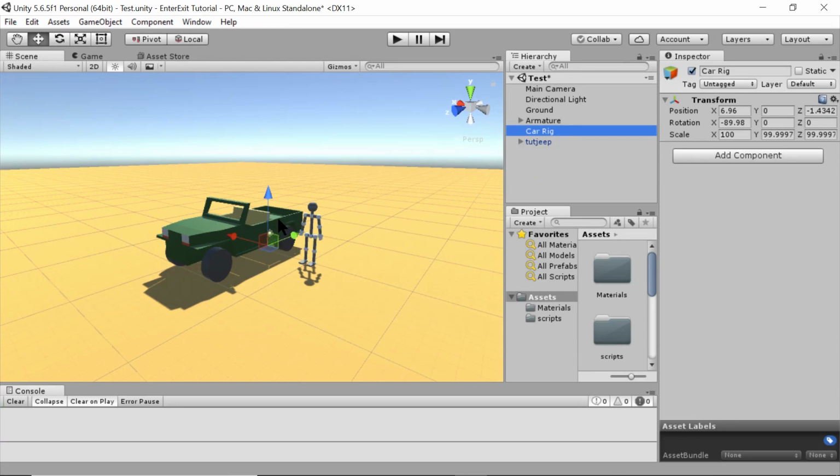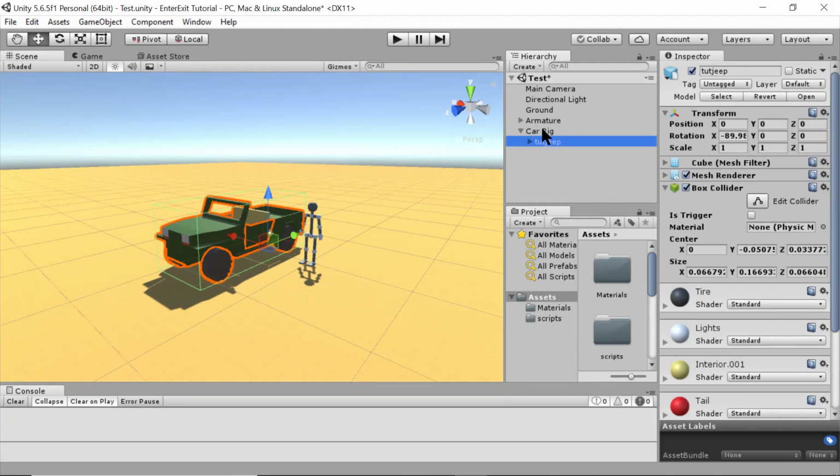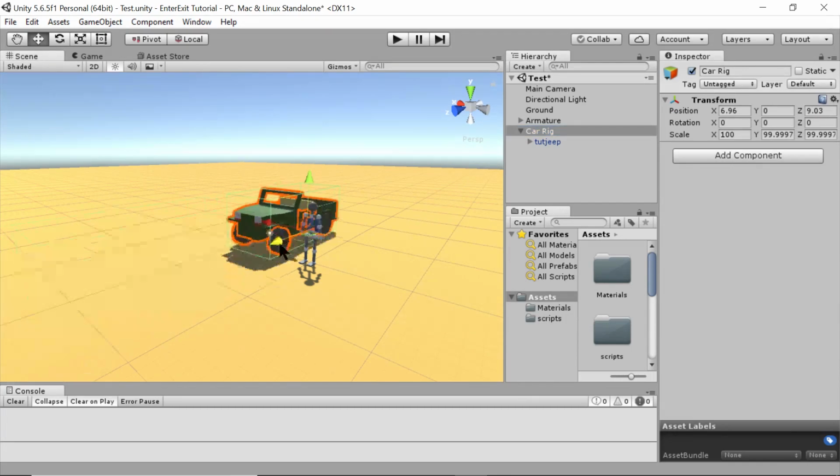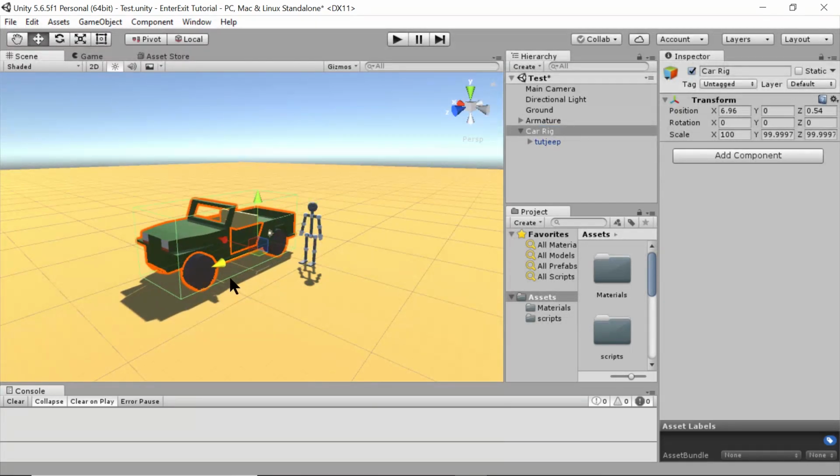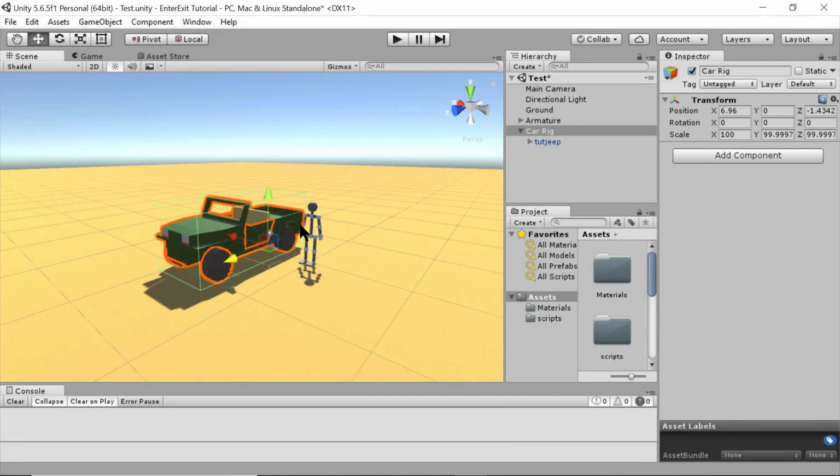Now you see, it kept its origin, but the transform's still wrong, the rotation. So I want you to go up here, fix it, zero it out, and then put the Jeep back in it. What this does is, even though your Jeep came in wrong, you click on the car rig and it's just how it's supposed to be. Easy fix. I don't think it costs much on performance, and it is the key to this entire animation process. Because for the character, you don't actually want him to get in and out of the car. You want it to look like he's getting in and out of the car. And I'll show you what I mean by that.